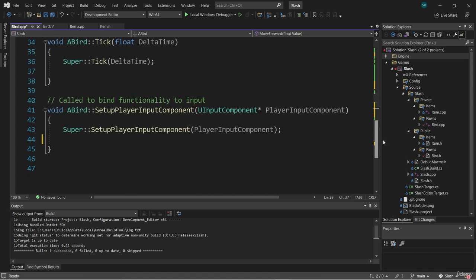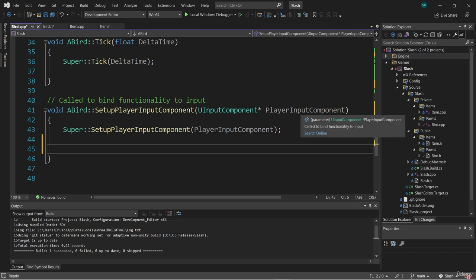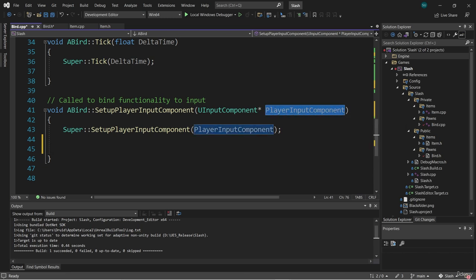So let's do that. So down here in SetupPlayerInputComponent, we're going to bind our callback to the axis mapping. And we do this using this PlayerInputComponent. So SetupPlayerInputComponent will be called very early in the game, and it takes an input of type UInputComponent called PlayerInputComponent. Now we can access this pointer and call functions on it.